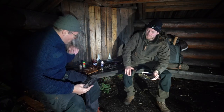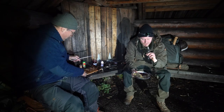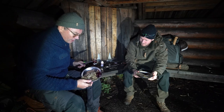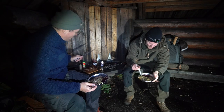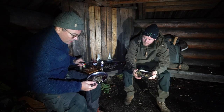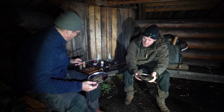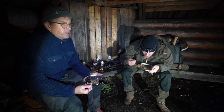Well, now we have smoked some ox heart. Ah, yeah, man. With some onion, lingonsylt, I don't know the English word for it, and mushrooms. The knife, yes. We test out the knife today. Yeah.